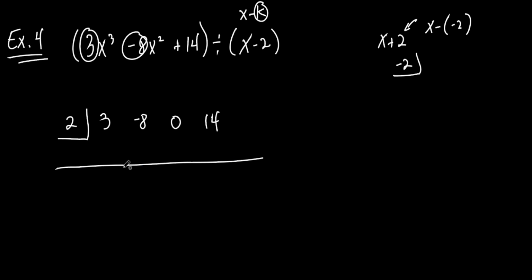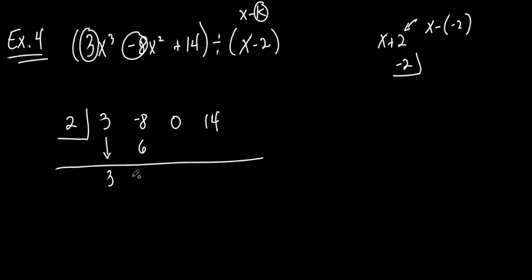What we're going to do is this. We're going to take that 3, and we're just going to drop it below that line. That's the first step. Everybody can do that, right? Now, you know how we multiplied, subtracted, multiplied, subtracted on that long division? That's what we're doing here. So we're going to go 2 times 3 is what? 6. We're going to put it right here.